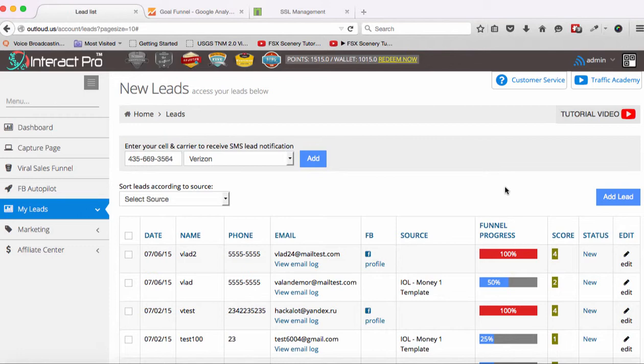But not only is it powerful in that you have a qualified lead to call, if you know that the majority of your leads are bouncing out of your funnel at 50%, then you know that you need to go inside that funnel and improve it so that you can keep that stickiness with the client and have them go all the way through that funnel. So it also acts as an indicator for you to know where you need to improve your funnel videos or your funnel process. And that's extremely powerful.